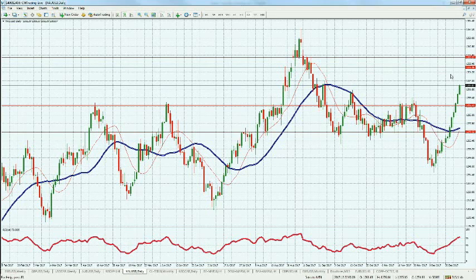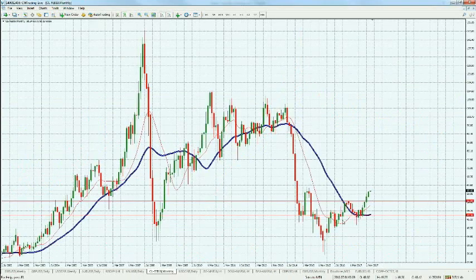So there's a lot of rotation in the markets, as you can see, as the commodities have gotten stronger. Oil as well, challenging $60 a barrel. We hit $60 a barrel almost 2.5 years ago, and now we're challenging it again. So let's see if we do get this breakout and this follow through. A lot of things are on the threshold at the beginning of 2018. We've got to see if there's going to be some follow through.